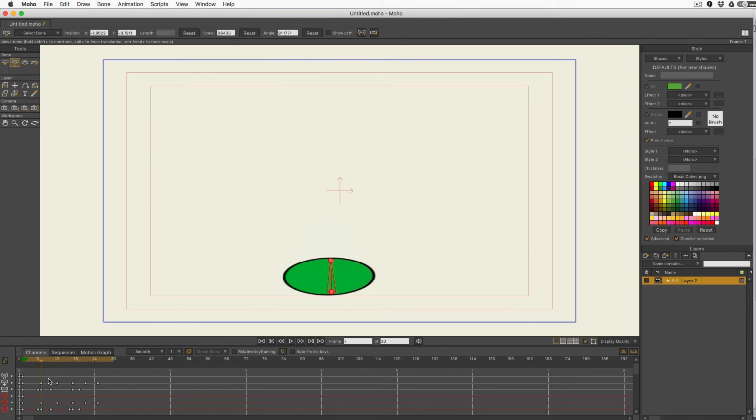And for that last land, let's just squash it a tiny bit. So right before it lands, I'm going to double click there to add that keyframe. And then I'm going to go here and just give it a teeny tiny squash. And just to make it finish out normal, I'll go 1, 2, 3, and set the scale back to 1.